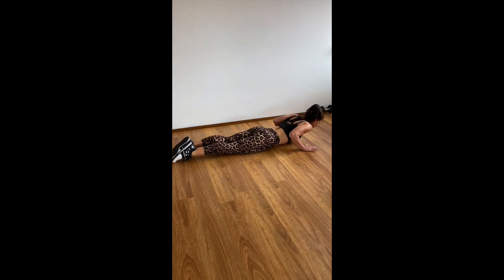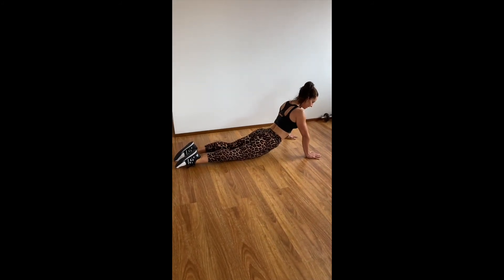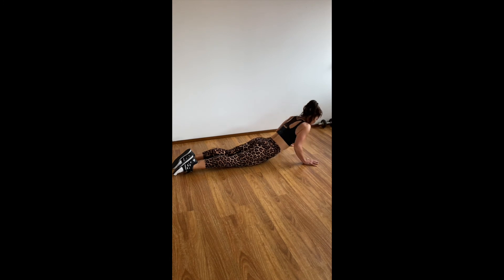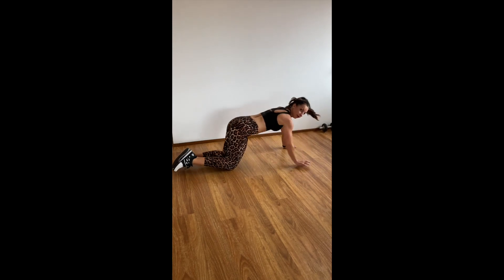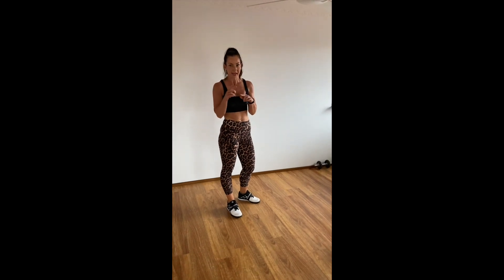The pressure is through the heels of your hands, but you're also digging in with your fingertips. Down and up, down. You ultimately want to be working toward doing them on your toes, but just do whatever level you can, and each time try to get at least one more rep at a harder level.